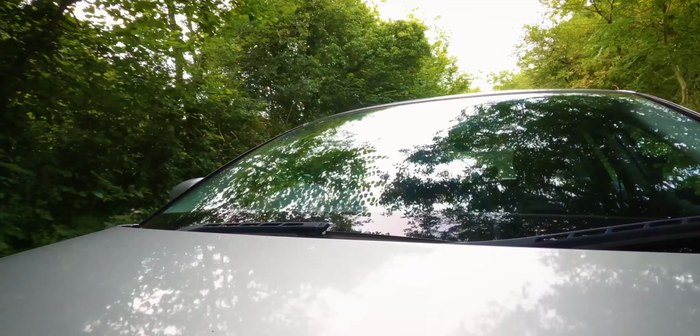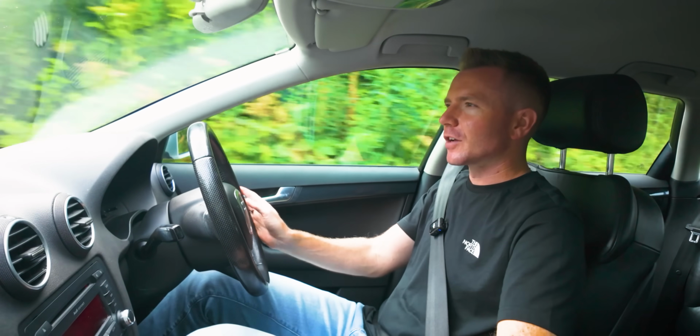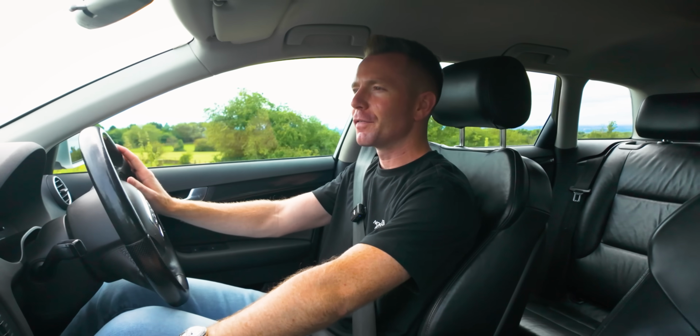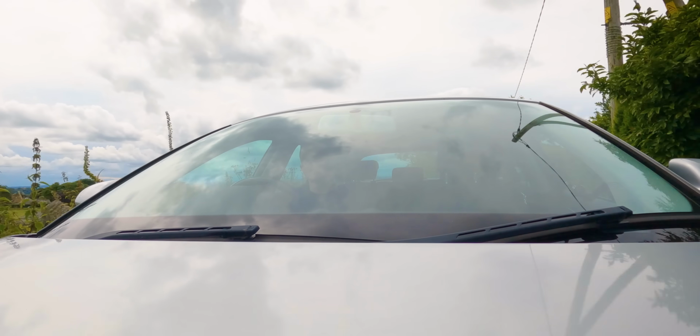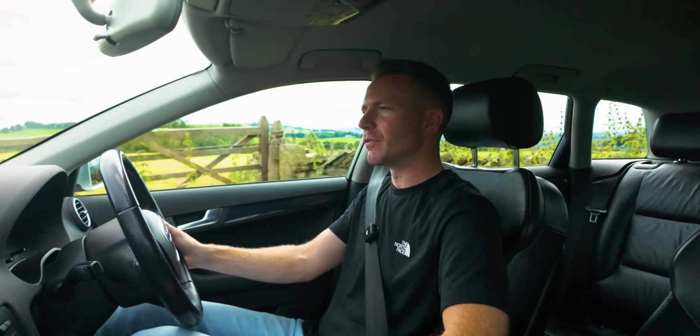So this car cost me £750. I've spent, well, I'm not actually sure, I haven't totaled it yet. But happily, we're in my usual spot. What are the chances? We're right near my favourite famous little bin. So what I'm going to do is park up and talk you through exactly what I've spent on this old Audi A3. I can't quite remember if I set myself a budget at the start of this video. I always seem to give myself a budget of 500 quid.